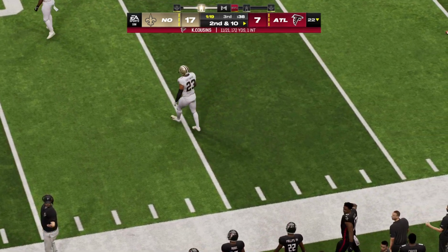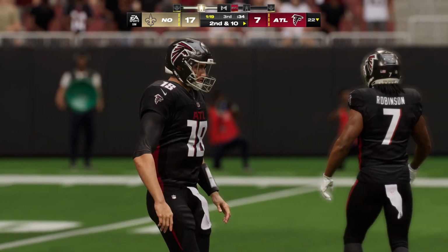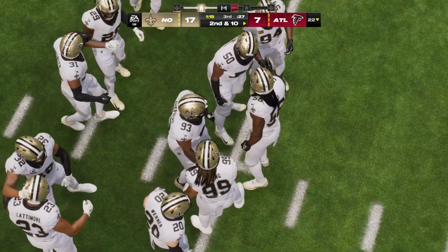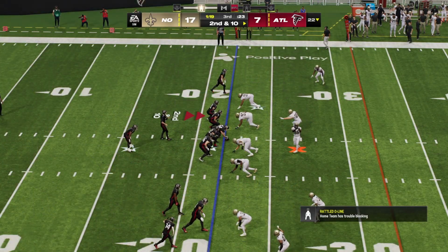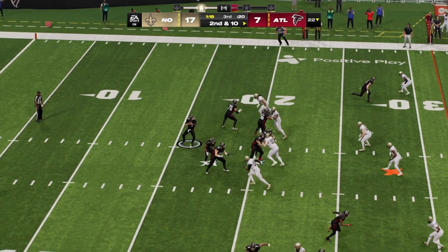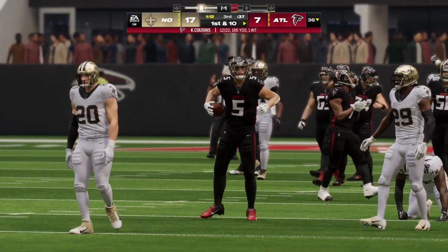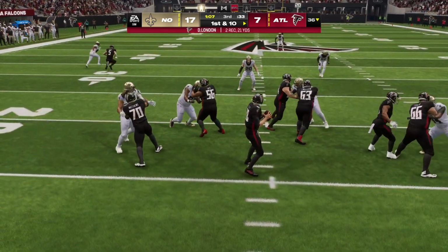Throwing on first down, but this one winds up to be incomplete. So after the incompletion, second and 10 from the 22. Working out of the gun, Cousins. And caught by London. And they're able to get this one across the 35. Second catch for him today, and it'll wind up a first down.